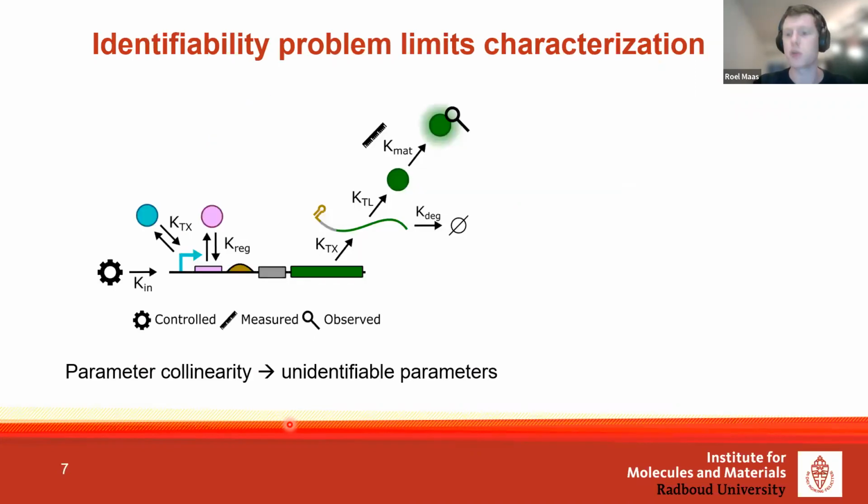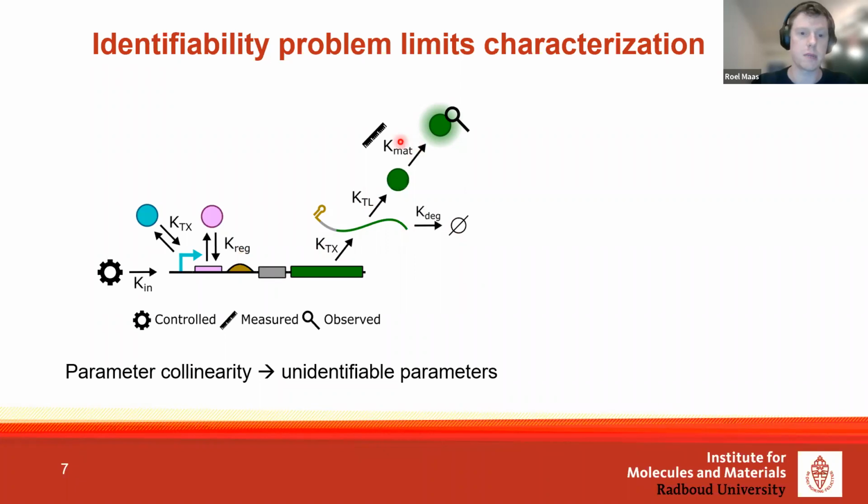So why is it so difficult to characterize these parts from synthetic genetic systems? Let me just show you this example. When we have the expression of just a single gene, you can decouple the expression into a couple of processes. Of course, there is transcription of the DNA towards the RNA. Then you have translation from the RNA to the protein, and especially for fluorescent proteins, you have maturation, so the protein has to mature before it becomes fluorescent. Then we have degradation of the mRNA, and also, of course, regulation. That's the transcription factors binding, which regulate the activation or the inhibition of the proteins.